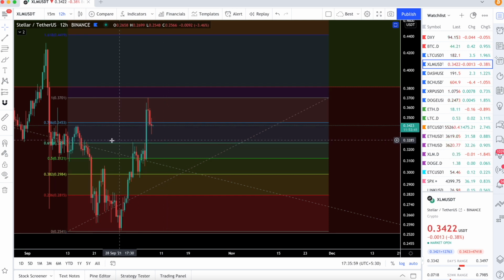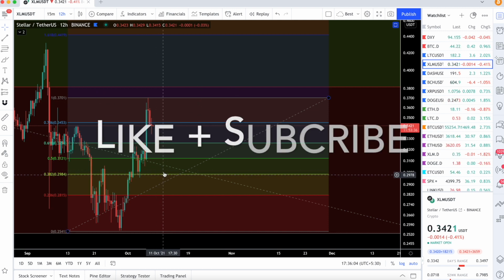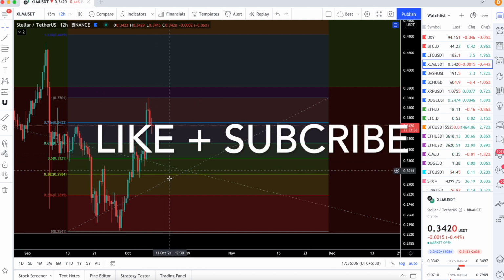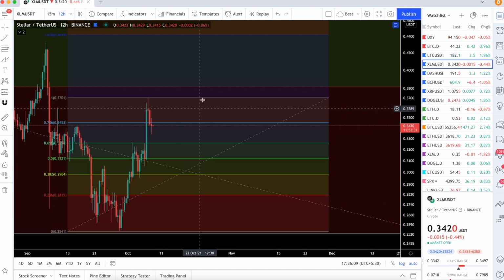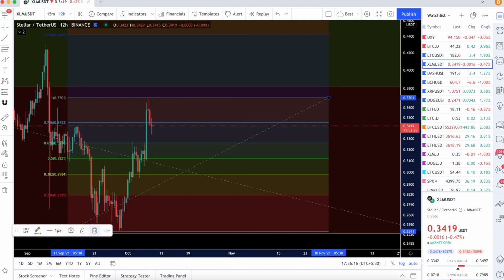So if this is the local top, I would be placing 25% of my capital at the 32.58 cents and 50% here, and then 25% here. If you see a strong bounce from either of these three levels, I will just mark it a buy so that I do not remain behind. So let me remove this Fibonacci because we'll be discussing the upside.